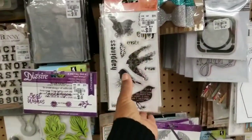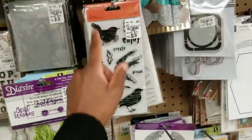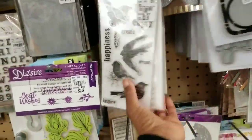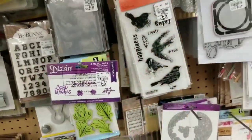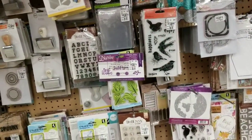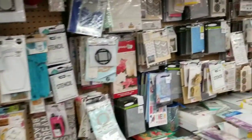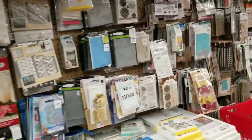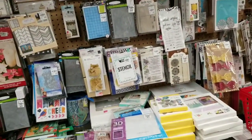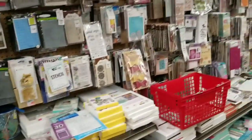These stamps are new. There might be different ones available by Fiskars. I do not buy Fiskars stamps anymore unless they're clear. I haven't bought anything by Fiskars in a while as far as stamps. But there are clear stamps. Like a lot of stamps by other companies, they stick — they get stuck. I got rid of a lot of my Fiskars and other clear stamps, in my craft hallway I shared the year before last.